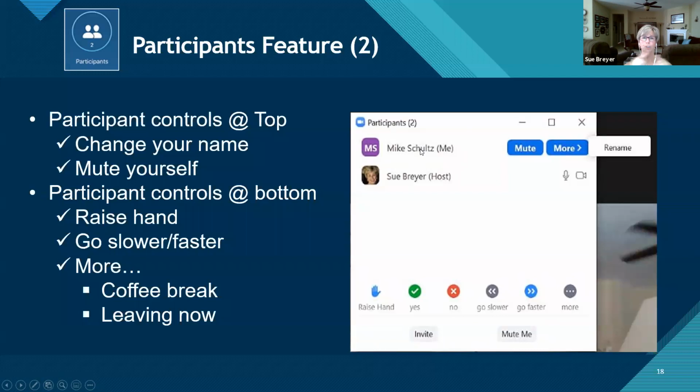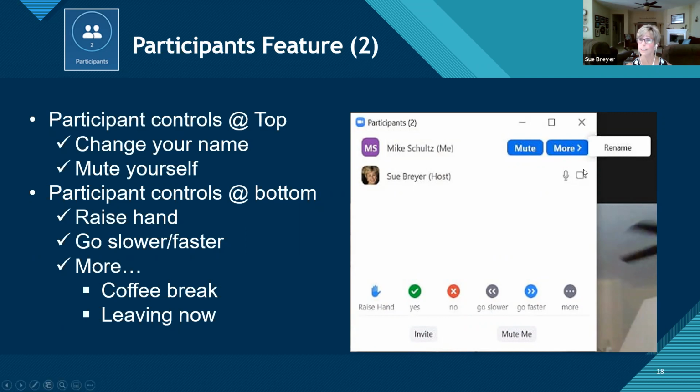It's going to say Mike Schultz under her, okay? She can change her name. So all she has to do is, with her cursor, hover over either the microphone or the video camera on that participants panel, and these two blue buttons are going to show up. If she clicks more, she's going to get this little white message that says rename.